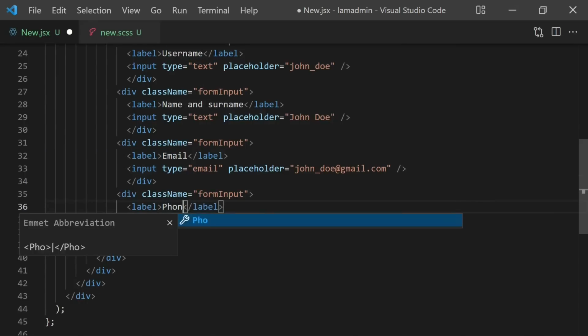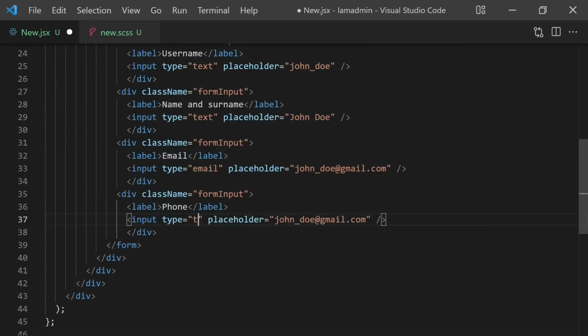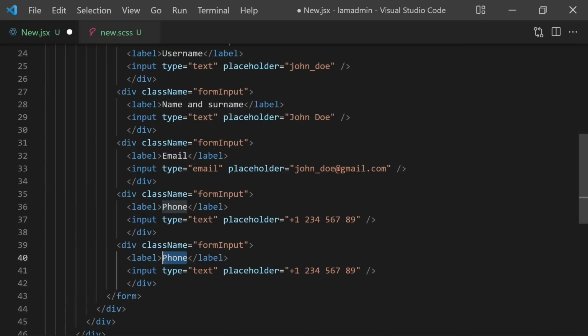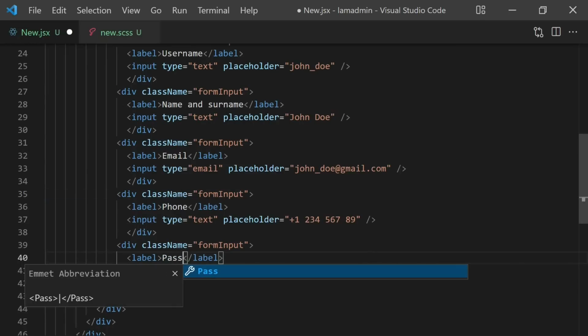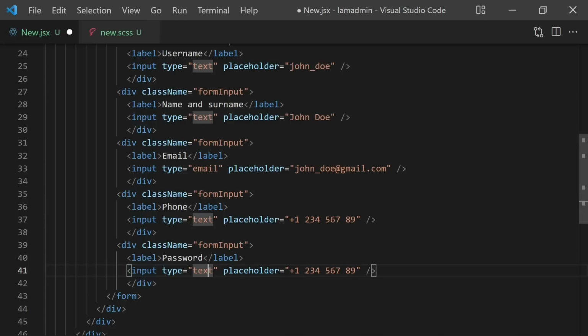We can give phone number. Let's make it text again. Like that. It's gonna be password. Type will be password. And let's delete this placeholder.